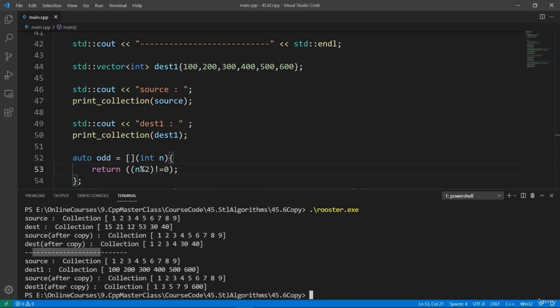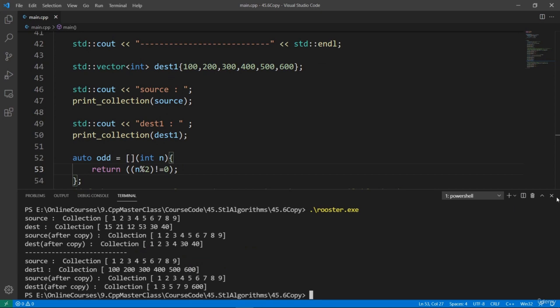We're going to see that in our second example, the source collection is going to contain the same data it had before. The destination is going to contain the data we have in here. And then we're going to target anything that is odd in our source collection, and we're going to paste that in our destination collection. So we're going to find 1, 3, 5, 7, and 9, and then we're going to paste them in our destination. So we're going to override 5 elements, and that's going to be 100 all the way to 500, and those are going to change to 1, 3, 5, 7, 9, and that's what you see right here. This is working exactly as we expect.